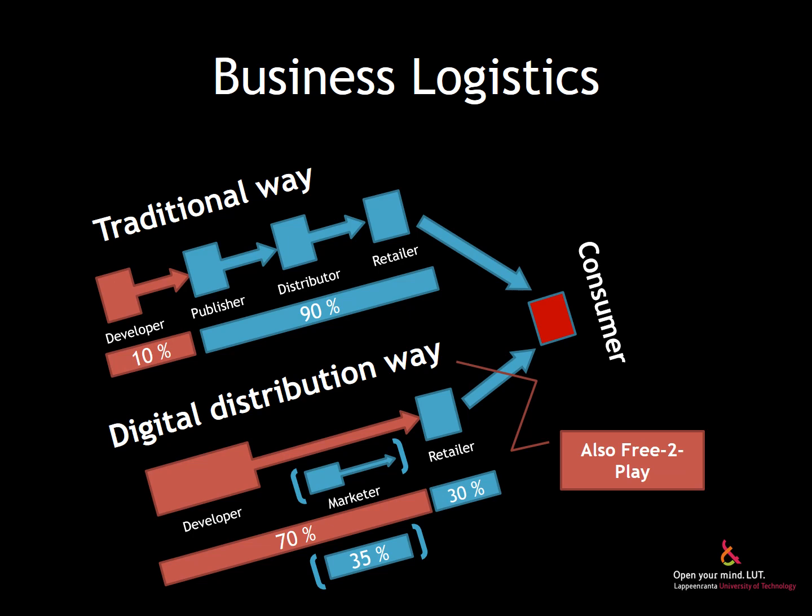So it means that you have a publisher, you make a disc, put it on sales, and it's sold to you, for example, at Prisma near the airport, and then you can take it home, put it on your console. Well, of course, wait for 3 hours because it needs to update every single thing afterwards. But still, that's one way of playing games, and that's the traditional way. So the developer here sends its product to the publisher, who sells it to a distributor, who sells it to a retailer, who then sells it to the consumer. And after this chain of things, the developer gets 10% of the money. Well, not much, but if you have a huge hit, it's still something. But most of the money is somewhere else besides the game studio.